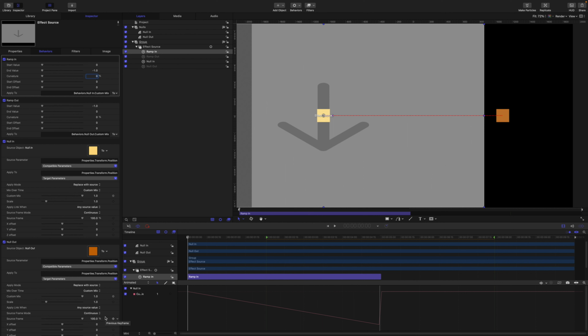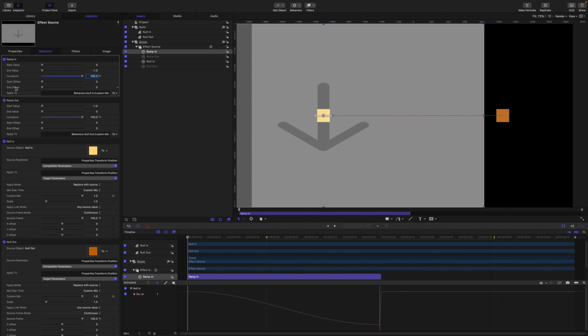Okay, let's get the start and end offsets of our behaviors onto sliders that we can then publish for use in Final Cut Pro. The first thing we want to do though is set the curvature on each behavior to 100. That gives us an ease in, ease out animation speed curve. Now we're using ramp for this lesson. When we depend on the ramp behavior, we are locked into that one speed option, the ease in and the ease out. It is possible in Motion to create a mechanism where you can have duration controls and custom speed selections, but we will cover that in another lesson at another time.